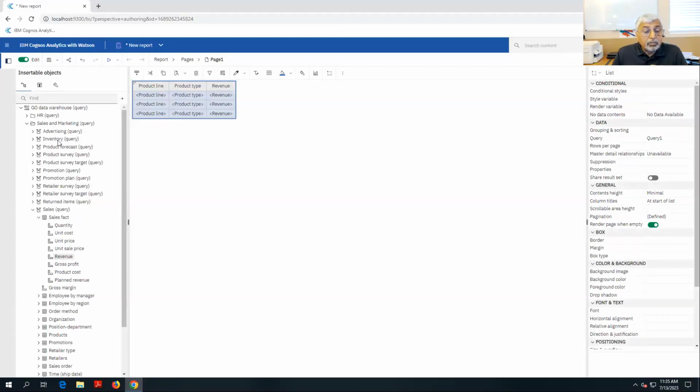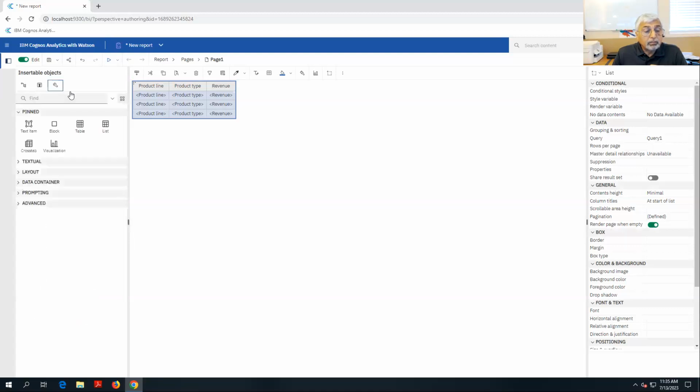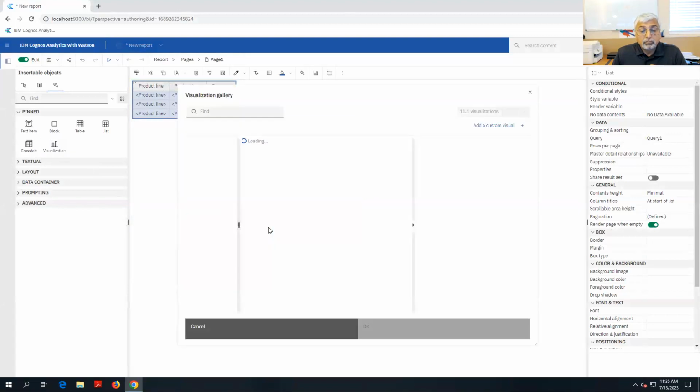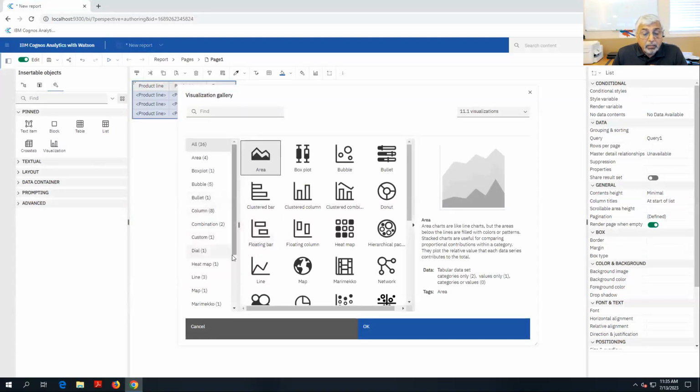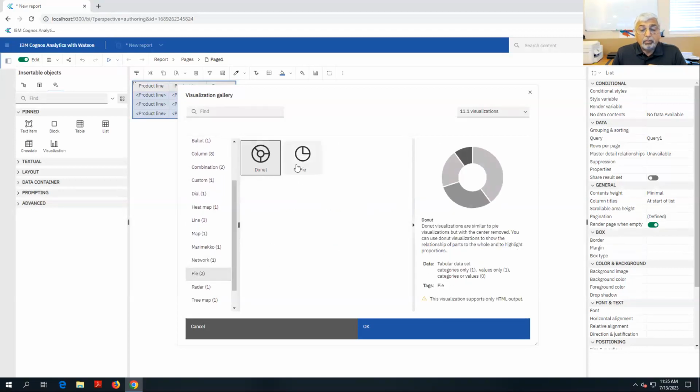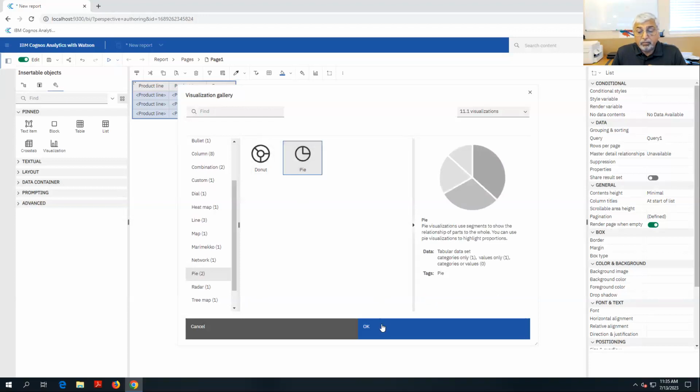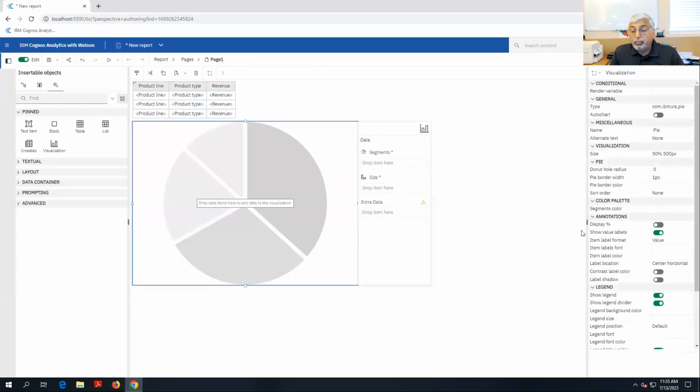So let me add a visualization to this. And when I select pie visualization, I've got two available, donut and pie. But if I start with a pie visualization, I'm able to change the donut hole radius.